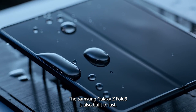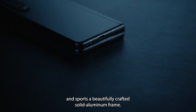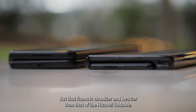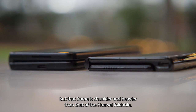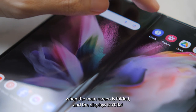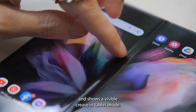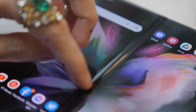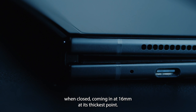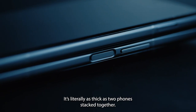The Samsung Galaxy Z Fold 3 is also built to last and sports a beautifully crafted solid aluminum frame, but that frame is chunkier and heavier than that of the Huawei foldable. Plus, the Korean company's hinge design leaves a noticeable gap when the main screen is folded, and the display isn't flat and shows a visible crease in tablet mode. The Z Fold 3 is also noticeably bulkier when closed, coming in at 16mm at its thickest point. It's literally as thick as two phones tacked together.